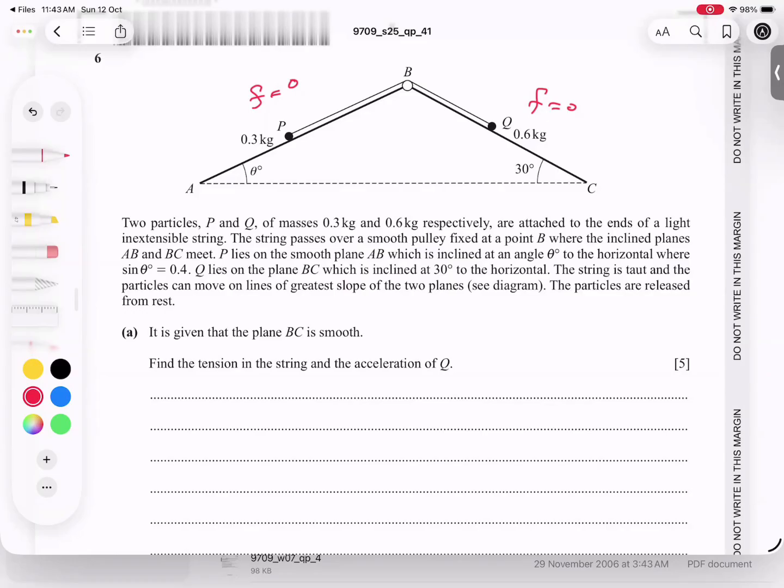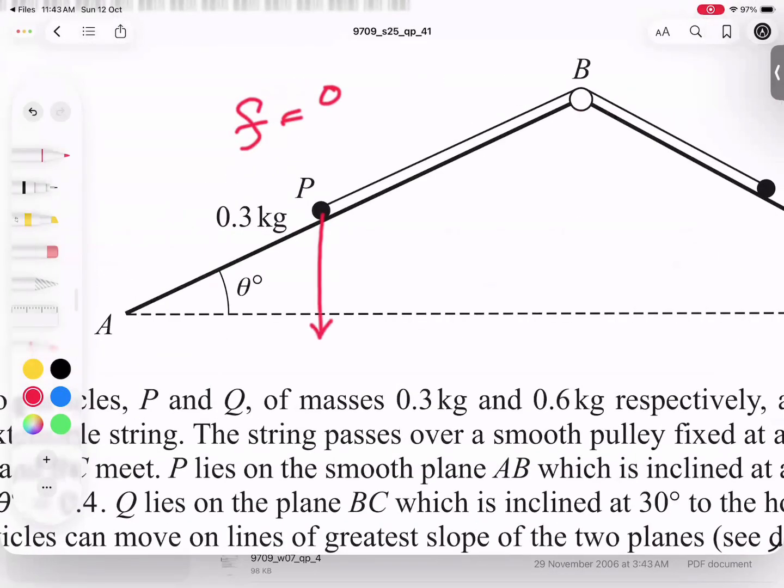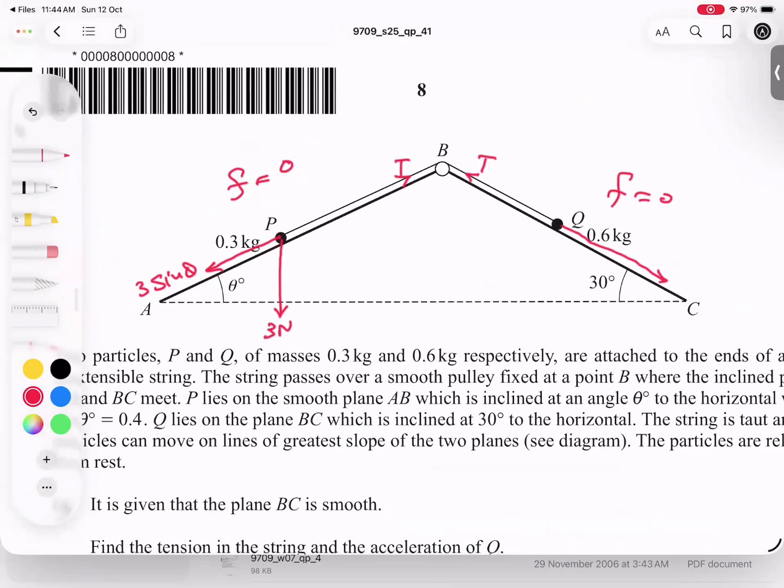So first of all, what is the method? This is times 10. So times 10, we get a 3 Newton force. And the weight component would naturally be 3 sine theta. Basically it is mg sine theta, where m is this times 10 times sine theta. And tension is towards the pulley, that's for sure. No friction, I'm not including it here. And this component is 0.6 times 10, 6. So 6 sine 30, because the angle is 30.